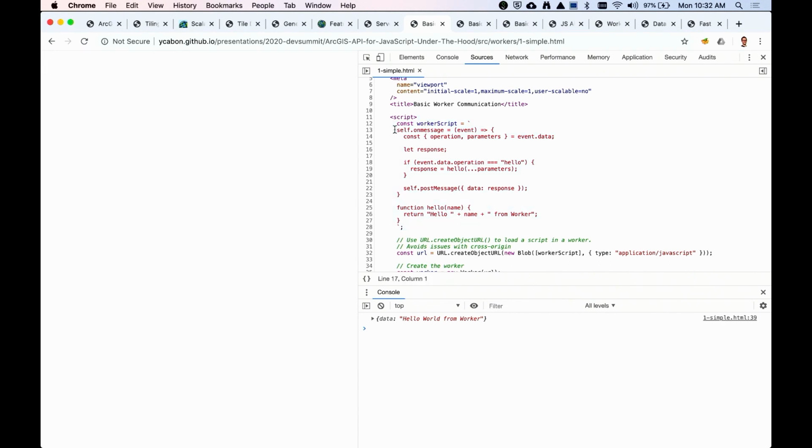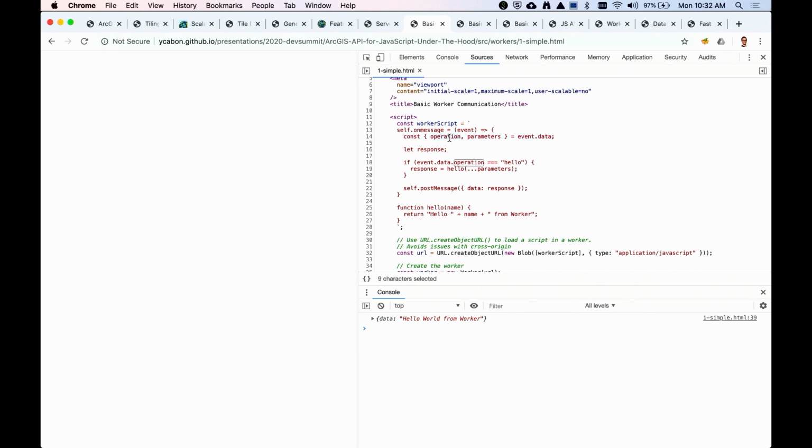The script starts with self.onmessage. So we install an event listener that will be called every time the worker receives something from the main thread.